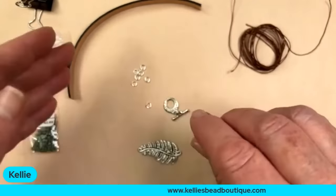Okay, so this is where we're going to have to create a little jerry rig with this little clip I've got. So what I want to do is find my center. You could get all technical and get a ruler and measure on either side. You could just fold the piece in half. No, you don't want to put a bend in it, you don't want to fold the leather in half. Well, yeah, you could, but to find the center, that would require doing that. So I'm just going to do that.